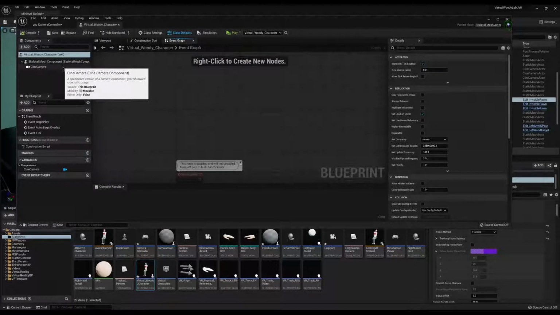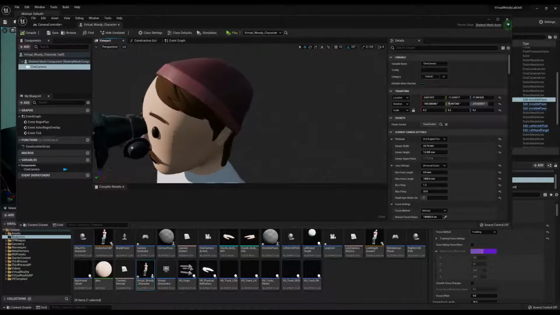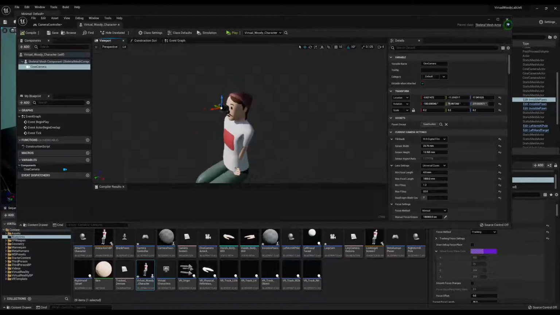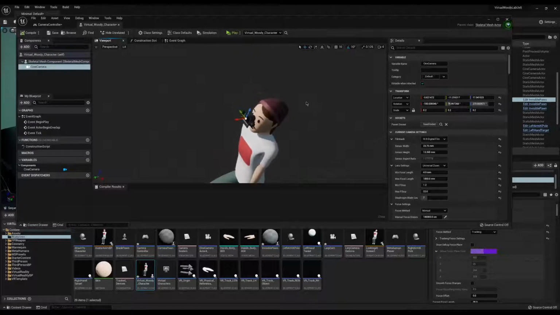I don't know what happens if I add multiple cameras, but it finds this camera. Oh wow, I'm still hooked up to live link face. It immediately finds this and then it's good to go. But yeah, you can see how it works here. Does that answer your question? Do you need to know anything more specifically about that?